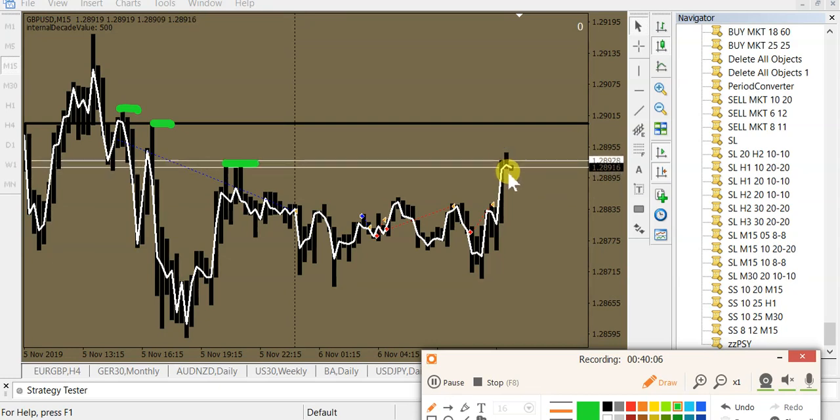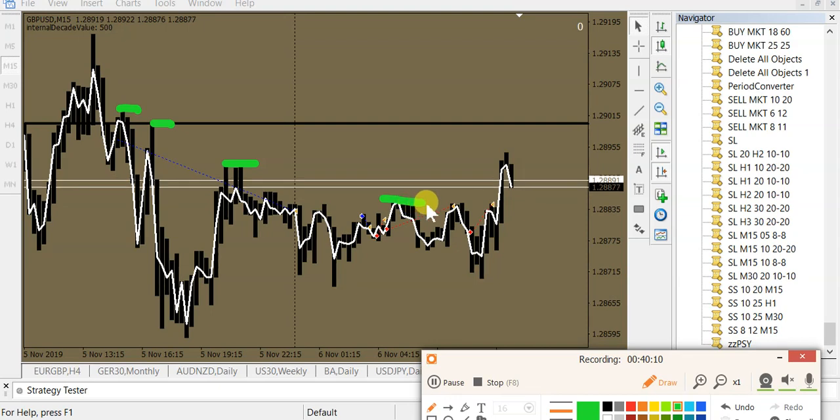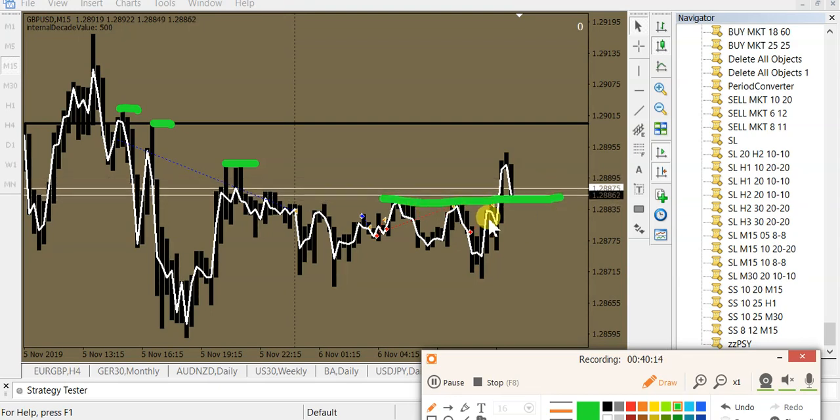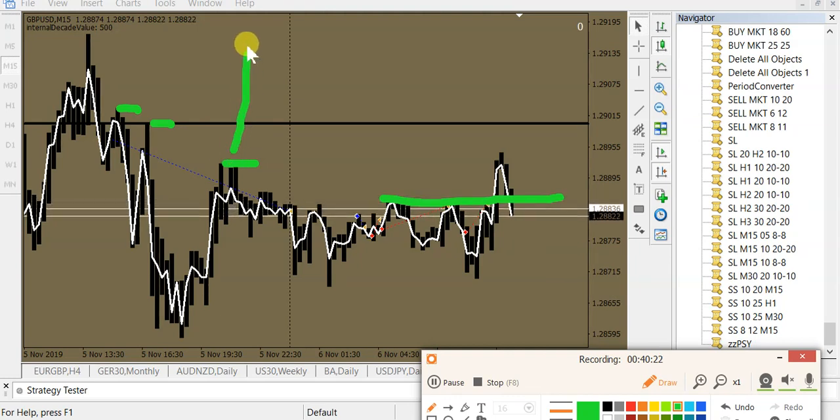Scalpers are making money right there. Now they're killing it, and their target's going to be here. Boom, they're out. We could get back in on something. This is why I don't want to hold through what I think is going to break out. Look at, see how much money they're making.